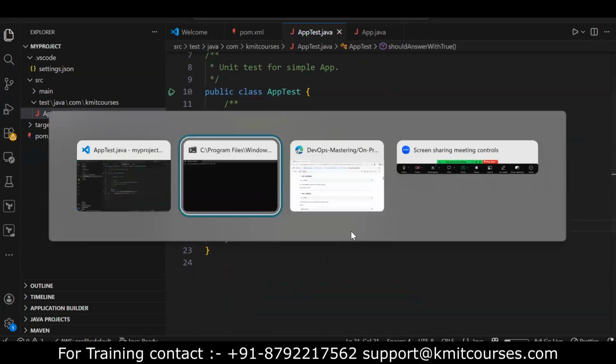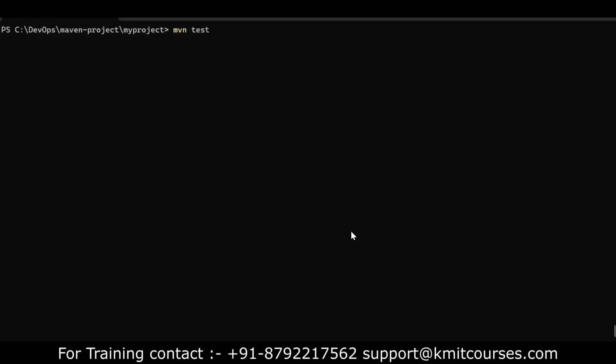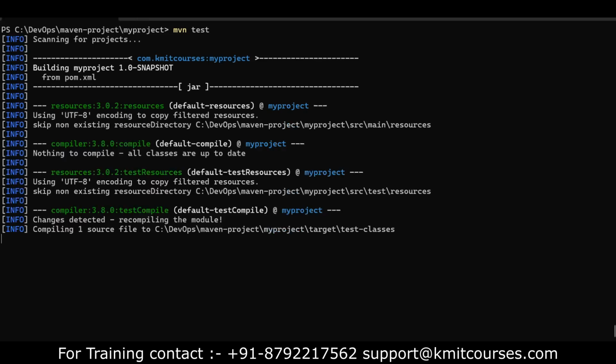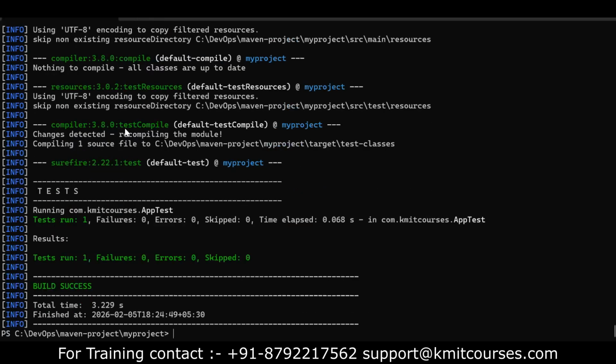So now what I'm going to do, I'm going to run this command mvn test. So it will execute the previous steps also, but compile is already executed, so nothing to do. And resources already there. And now test is executed. So it is saying there is one test, right? Which one? com dot, under this particular class. And that is executed successfully. Okay.